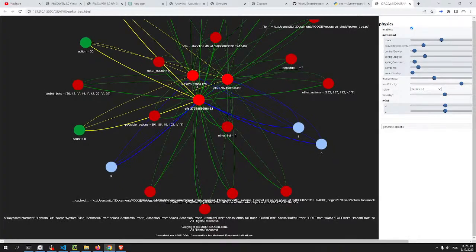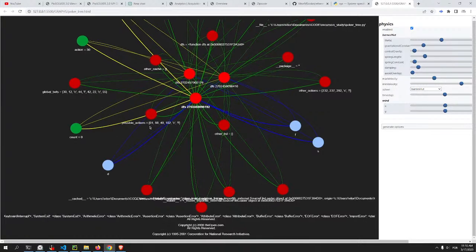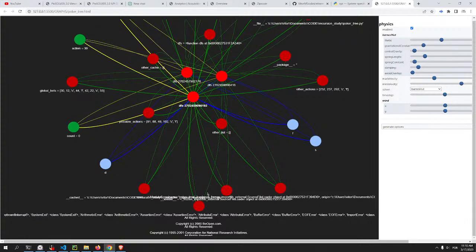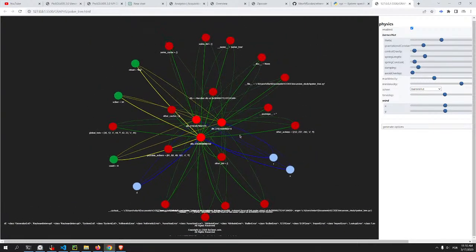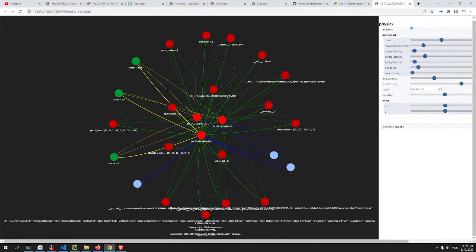So there's these numbers as well, and through the numbers. But that's the thing, instead of doing it like this, I want to see the hierarchical structure.